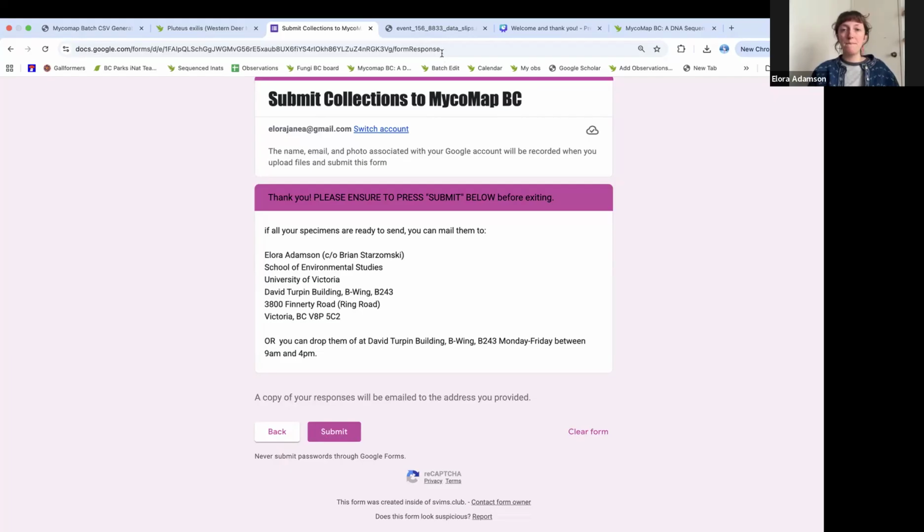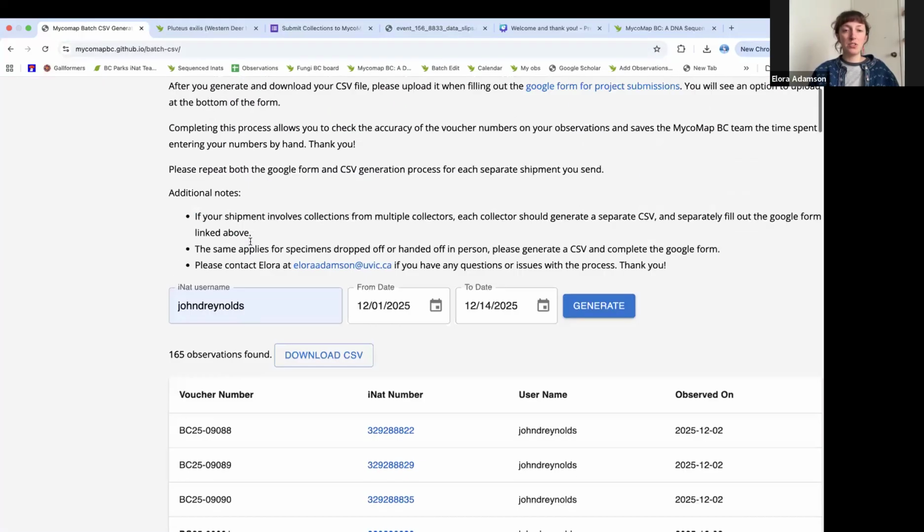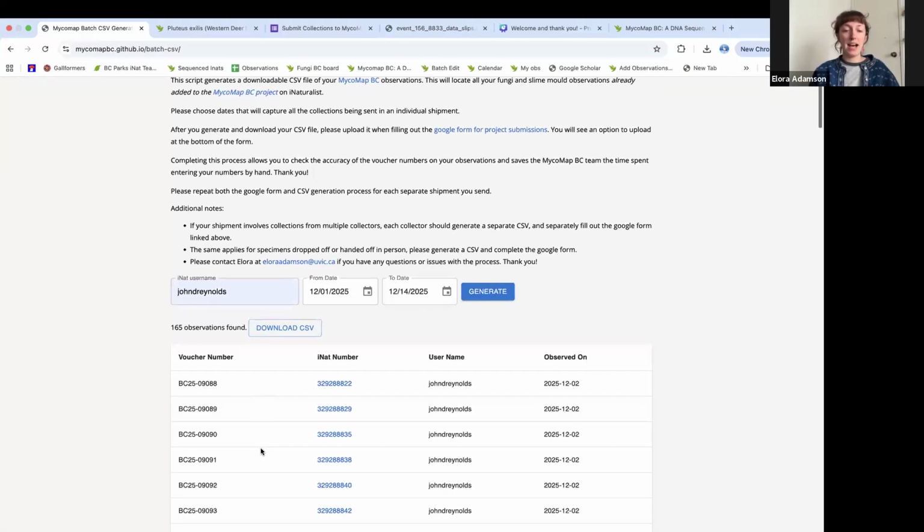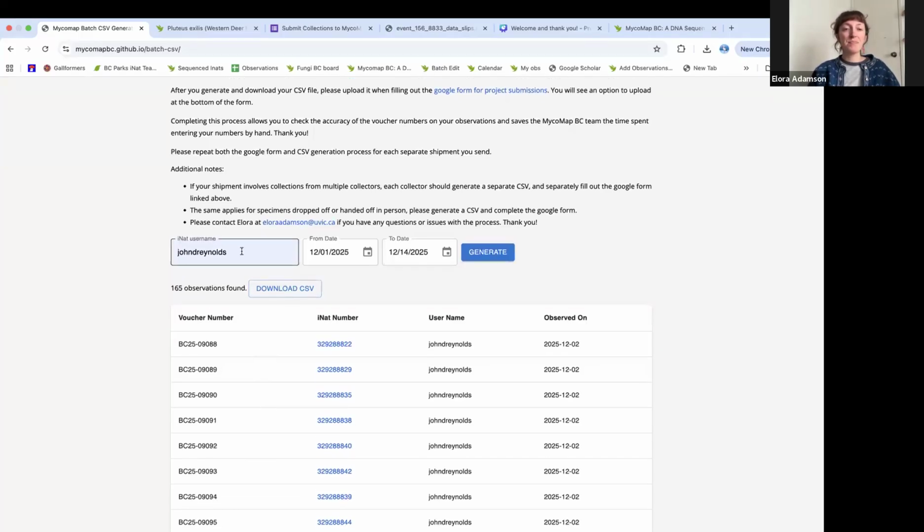So, play around with this. It was so great when I ran it on my data. I found duplicates, I found problems. I'm sure lots of you will. It's so easy when you're doing this en masse to miss a thing here or there. And even if you've sent your specimens in months ago, you can still fix this if you find problems because not all of it's been processed yet. It's at Mycota in the queue, it's at the lab in the queue. So it's still very, very helpful for you to go through, look at your data, and see if you can catch any problems. So that is it for me.